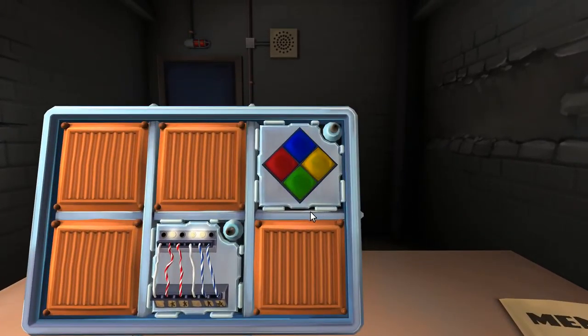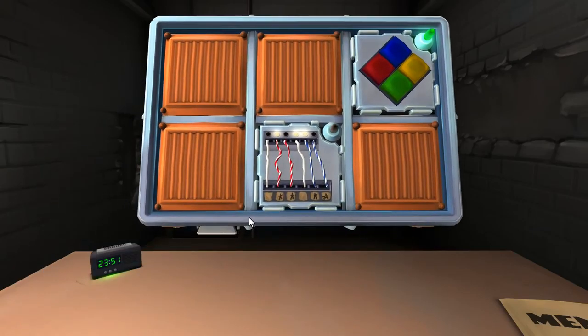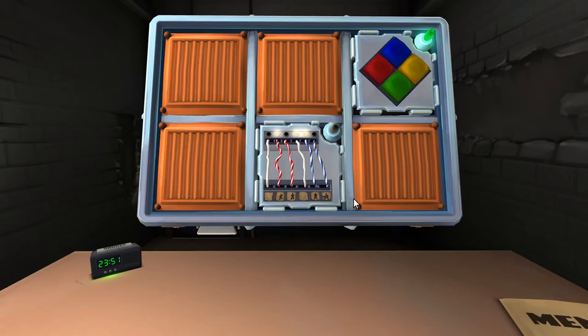All right, I gotta wait for the sequence again. Blue, red, green, blue, red. Red, blue, yellow. Red, blue. Awesome. Now we're moving on to complicated wires. Good job. Okay, so the first wire is white with no light and no star. Tell me to cut or not.